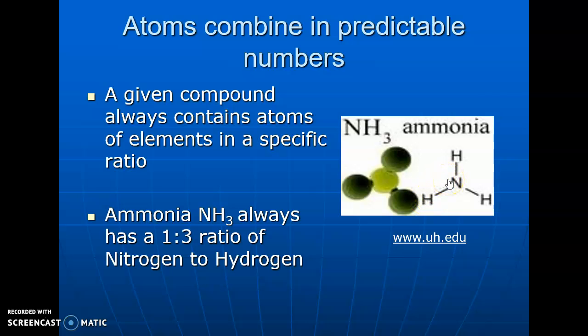And if you took a look at the periodic table, you would see nitrogen's in column 5. So if nitrogen is in column 5, that means it wants to gain 3 electrons. Gaining 3 electrons from hydrogen, boom, they can all share, and now they're happy. So then what it's saying right here is this 1-to-3 ratio. There's always going to be 1 nitrogen to 3 hydrogens, but that would be a microscopic amount of ammonia. If you have a cup of ammonia that you were using to clean or something, that's going to be way more than just 1 nitrogen and 3 hydrogens. That would be thousands and thousands of them, but the ratio is still the same. So for every 1 nitrogen, there's going to be 3 hydrogens.